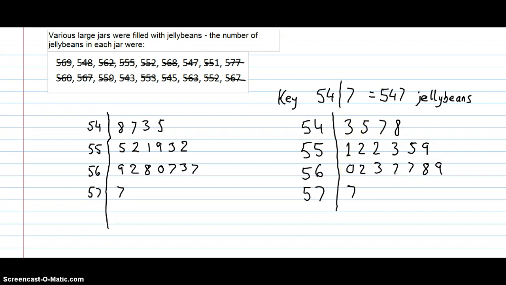We've also tried to keep the leaves in nice neat columns. So you can see these 4 numbers are in a nice column, these are in columns. And that's important because otherwise, if they're not in columns, then we lose the meaningful shape of the stem and leaf plot. It's no longer relevant as a picture of the data.